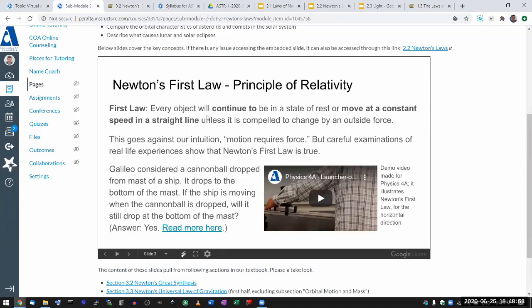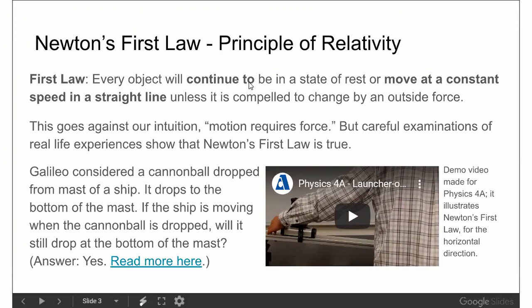The emphasis here is that every object continues in its state of motion or non-motion. That this is a break, it's a philosophical break from the Aristotelian physics, where Aristotle thought every effect has a cause, and the cause of motion is a force. So if there's no force, there's no motion. That's a very intuitive way to think about it. And that's how Aristotle came up with his thoughts on nature, and it just turned out to be wrong. And realizing this was really something that took centuries. And understanding this goes to the time of Galileo.